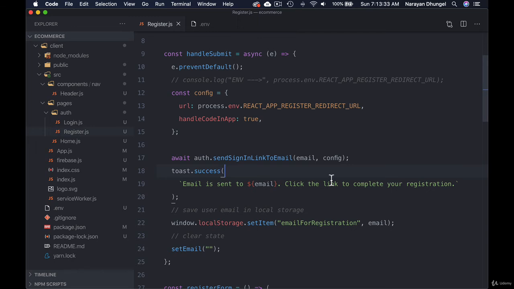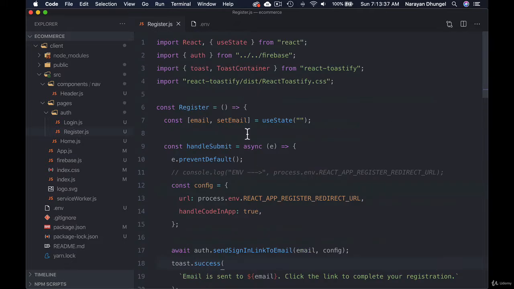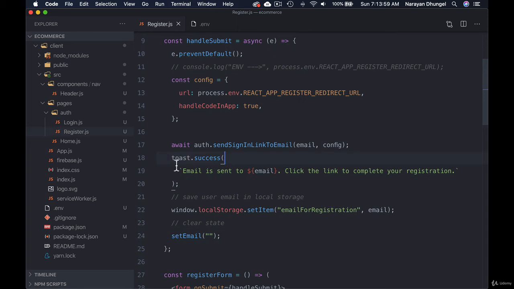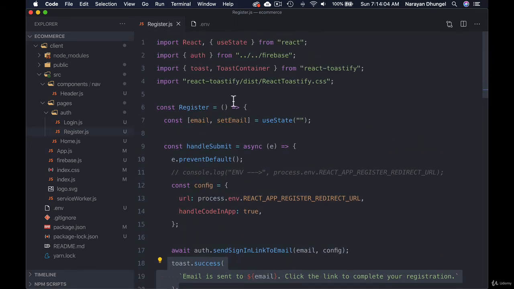Now the next thing we can improve here: you can see we have the toast container here, we have the import here, and this toast notification we will be using in many pages, not just here, in the admin dashboard when the product is created and so on. So it makes sense to move it to the top level component, maybe here in the app.js, so that we don't have to keep importing the CSS and containers and all that. We can just import toast and show the toast message like that. So we don't have to bring in the CSS and container on each component.